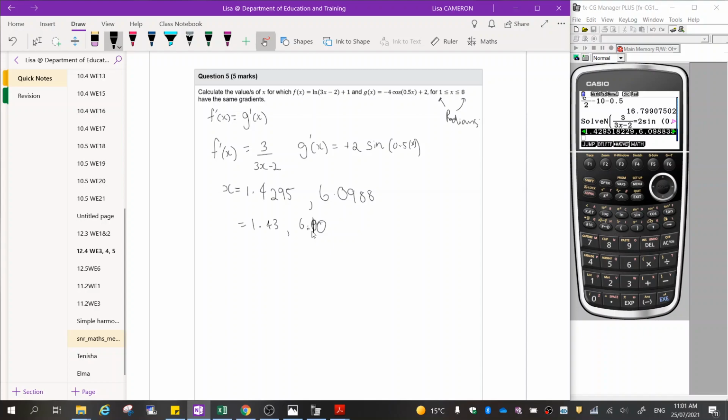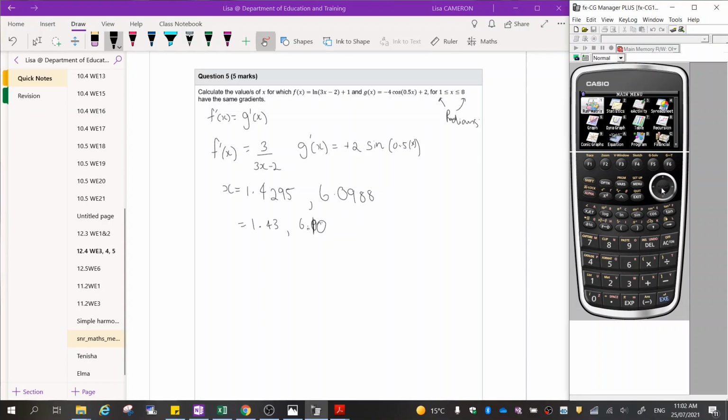Now, the other thing that I was going to show you, first things first: if your calculator was in degrees, you wouldn't get these answers. But if you showed on here what you'd put in the calculator, you would get partial marks for the working. So make sure that you're always writing down whatever you put in the calculator, just jot it down on the paper as well. It's worth the time.